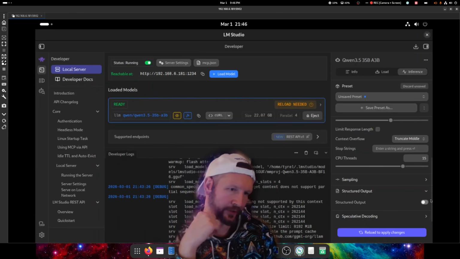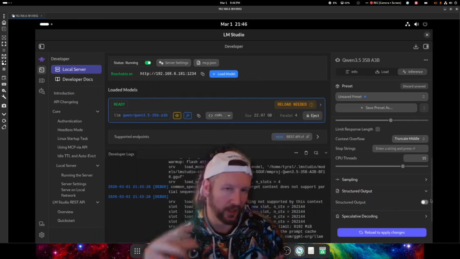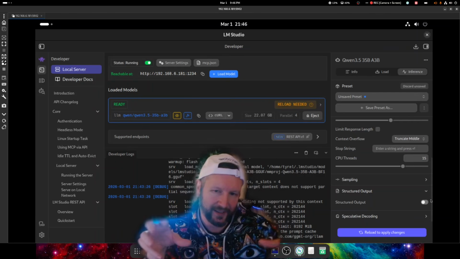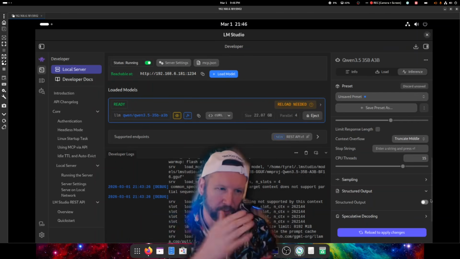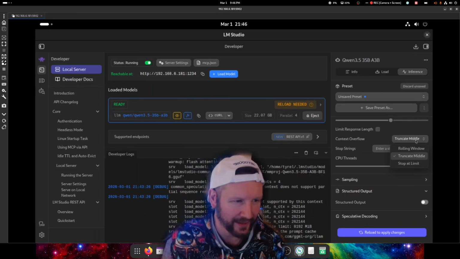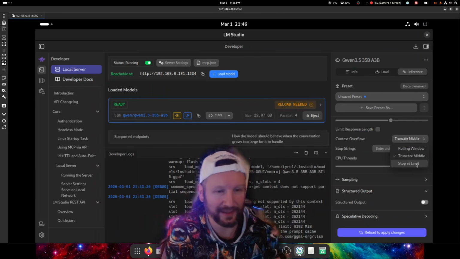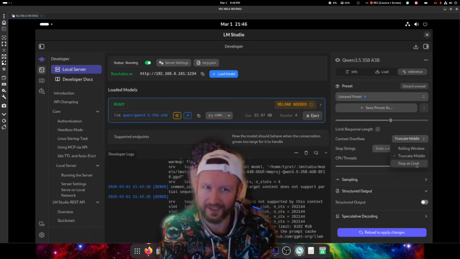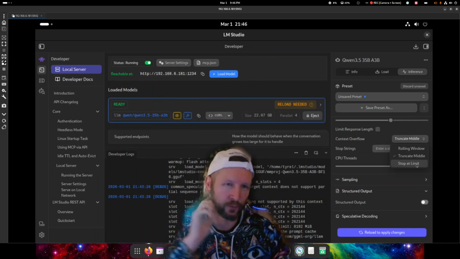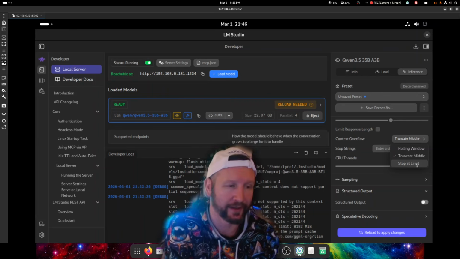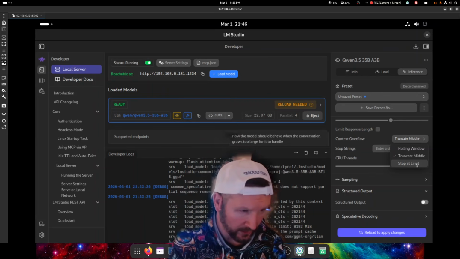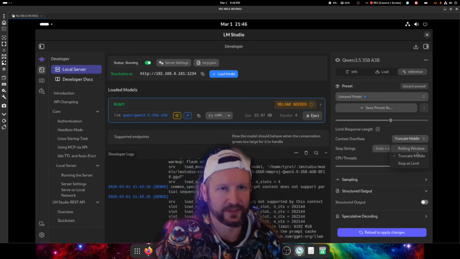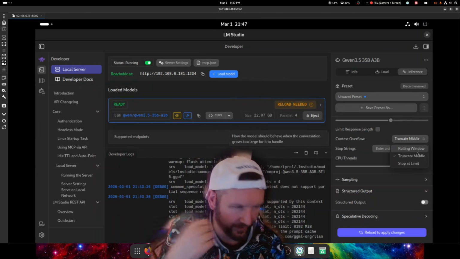Truncate in the middle is going to be kind of the sweet spot a lot of times, where it keeps your Claude MD file and all of your system prompt and all that good stuff, and then the last few messages, and then drops what's in the middle. I like that we can stop at limit. So this is what vLLM does. Once you hit that context limit, that next token over, you've hit it, you're so many tokens over, we're not going to process this request. Rolling window, that's going to get rid of some of the earlier messages and keep the most recent stuff, but that can also drop things like your Claude MD file, like we mentioned.